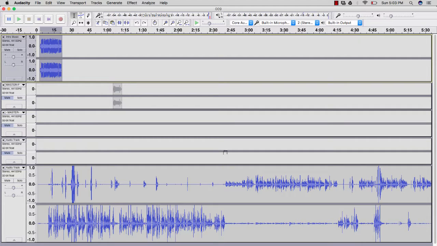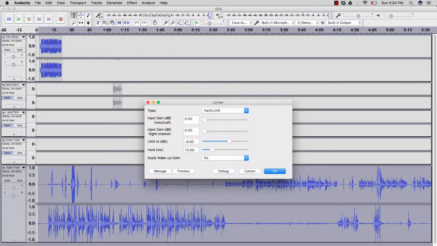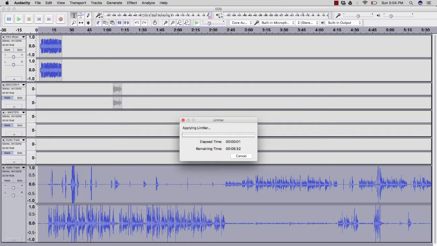Finally, another feature that I use a lot is the limiter, because I don't want any parts of the audio to go so high that it just blasts through the speakers. So to do that, I select the whole track, I go to Effect, Limiter, and then my preferred max is -4 for hard limit. You have to make sure that this is set to hard limit, and then I click OK. What this is basically going to do is make sure that any part of your audio that goes over -4, as you can see here where it starts getting to the red zone, is going to be reduced to -4. So it's going to keep everything very smooth and leveled.